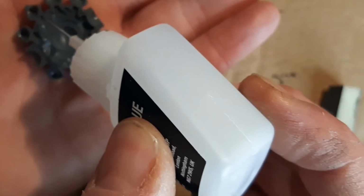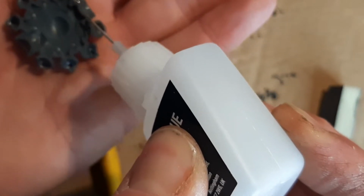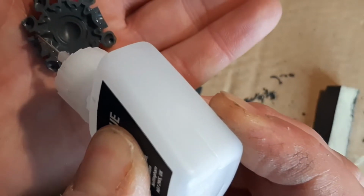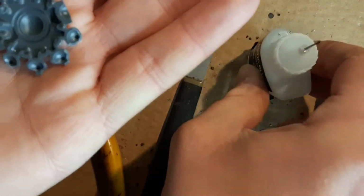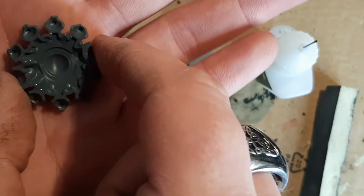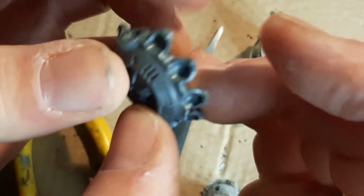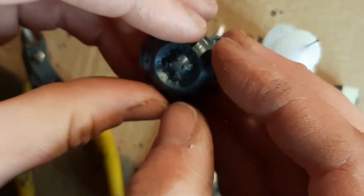Now I'm going to run some glue just around the edges. There's little pin bits that stick up on one side of this. It's just to help it grip in. Now what side am I going? That's the right way. Nice and easy. That's that piece done.